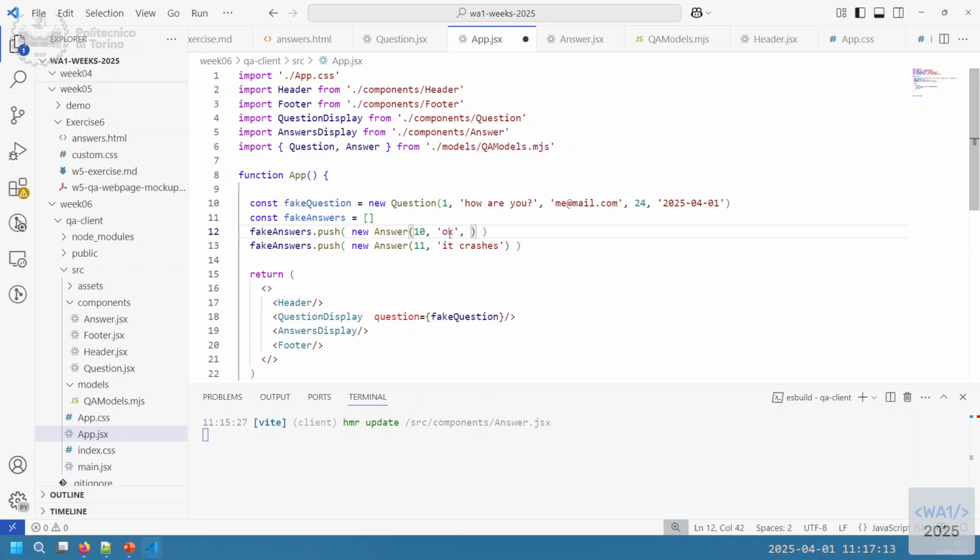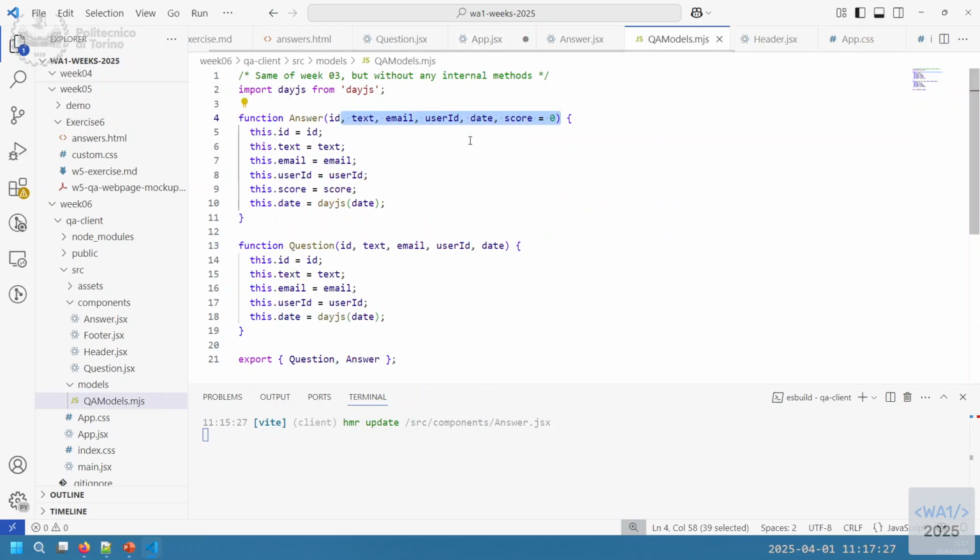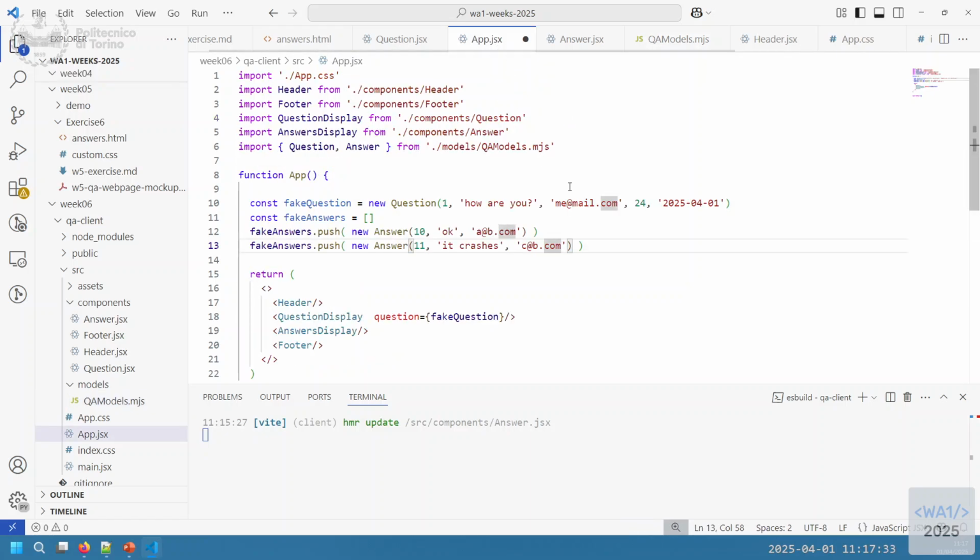User ID would be A, and maybe another would be different. Then text, email, user ID, and the date.